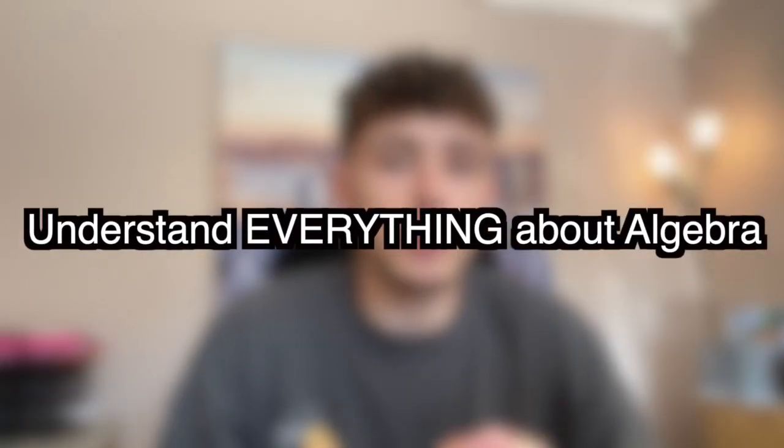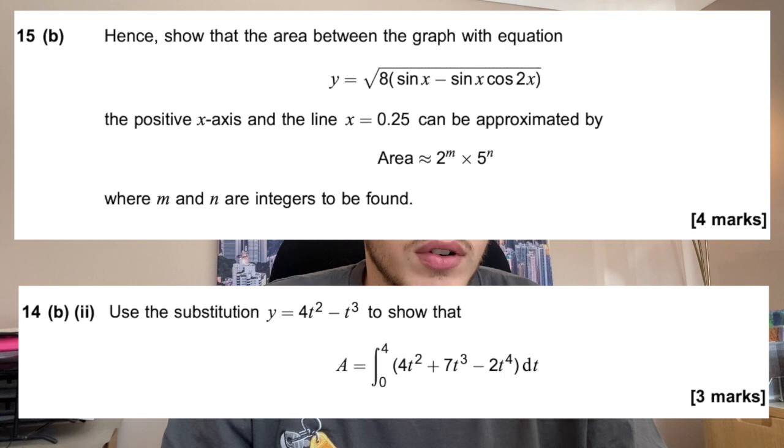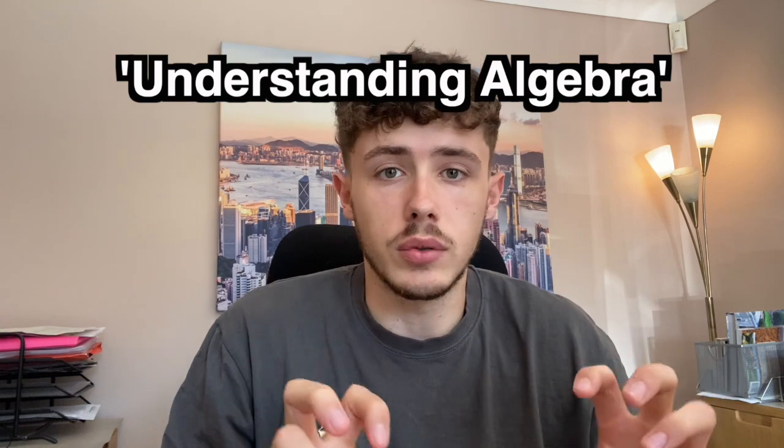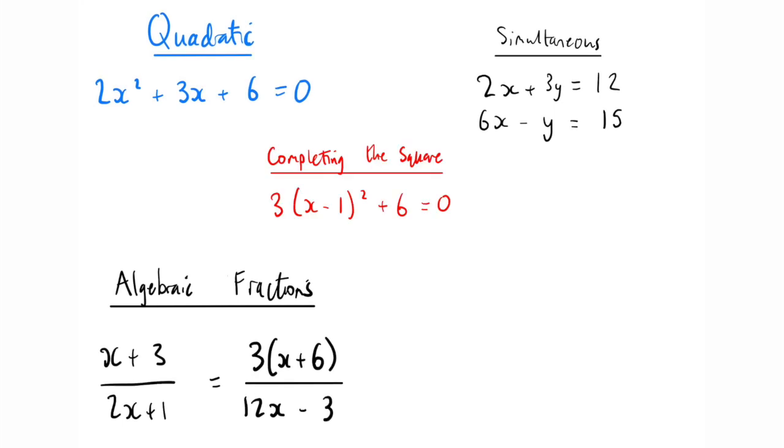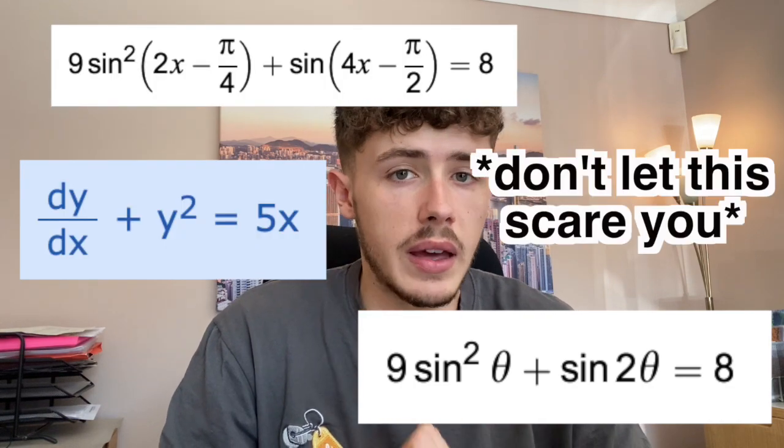My first point to prepare as well as you possibly can for A-level maths: you need to understand algebra as well as you possibly can. If you just have a look at an A-level maths paper, there is algebra everywhere — I think there are more letters than numbers in the actual content. This could be solving any type of equation thrown at you, whether it's a quadratic equation, algebraic fractions, normal linear equations, simultaneous equations, completing the square, or even the quadratic formula. At A-level there are many other equations you will be taught such as trigonometric equations using sin, cos, tan, and even some other functions in year 13. So by understanding the basic ones now that you should know at GCSE will help you a lot, trust me.